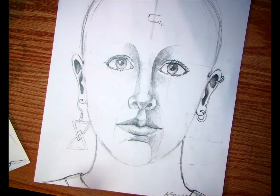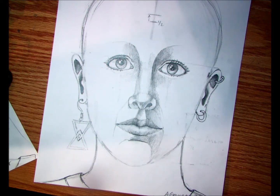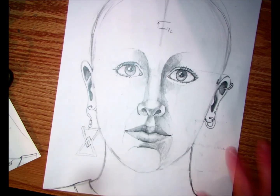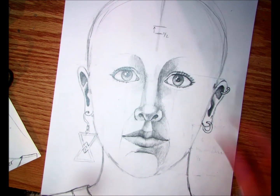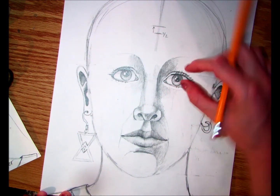I'm going to show you guys eyebrows at least. I mean, we're good on time. I just really want to show you guys shading too. Hair just gets hard because it's so different for everybody. Alright, ready? Eyebrows.